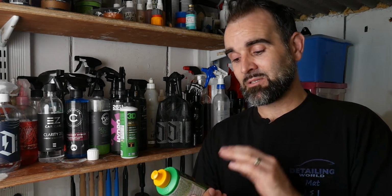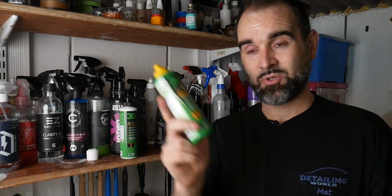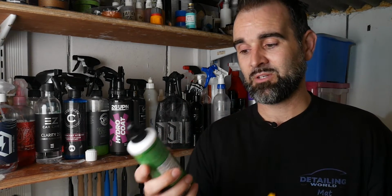So anyway, it's got long working time, easy cleanup and true paint correction. And on the Step 2, easy to use, easy cleanup, superior finish, true paint correction. So as I said, we're loaded up, so let's get over to the test panel.